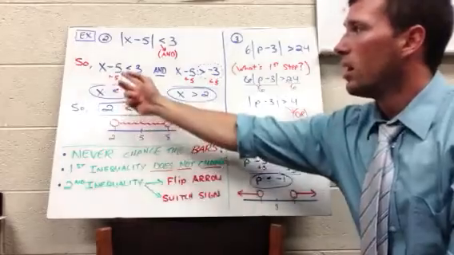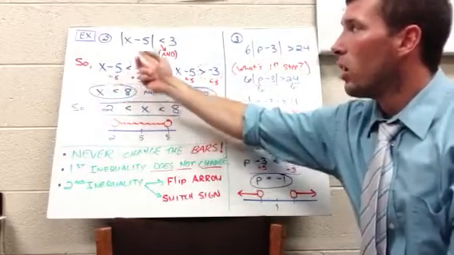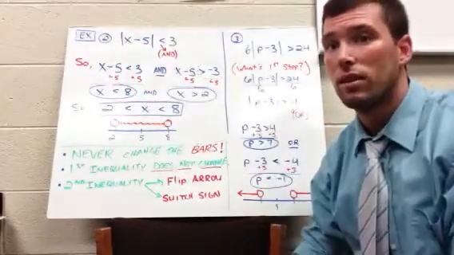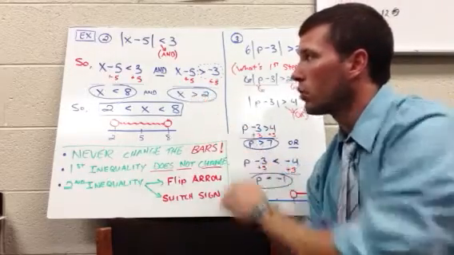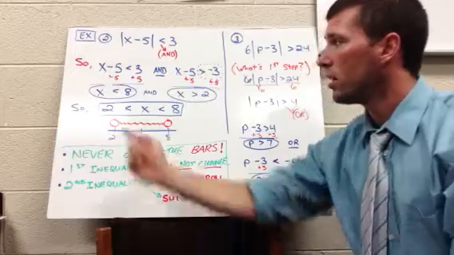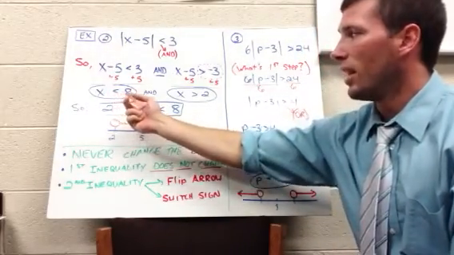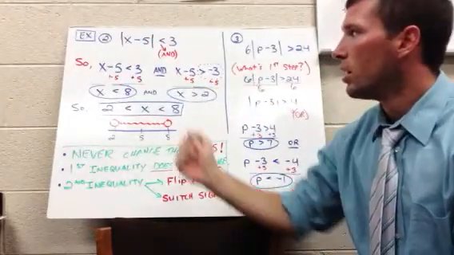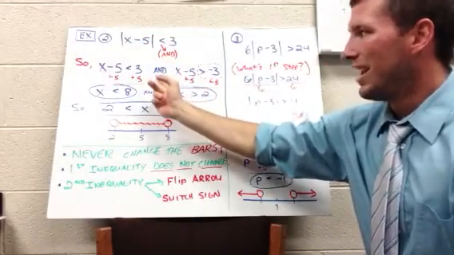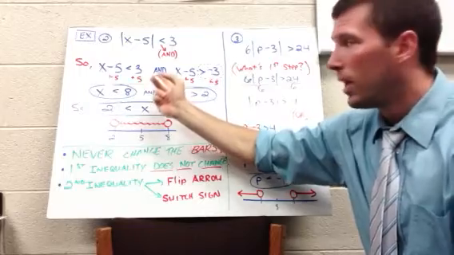So over here I say x minus 5 is less than 3. Notice I just took the bars off of that. That's all we did there. So you set that up and you solve it straight away. I added 5 to both sides, and now I get x is less than 8. Nothing changed with the problem except I took the bars off. Notice I also put "and." It's not an or problem, so I put "and."